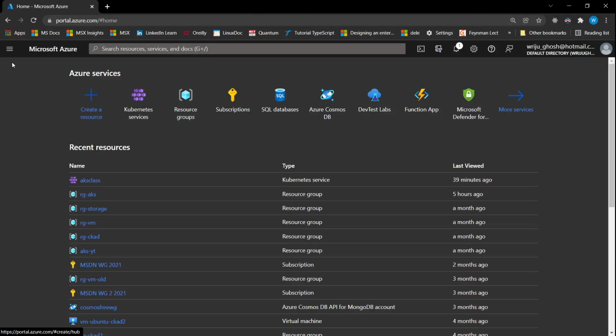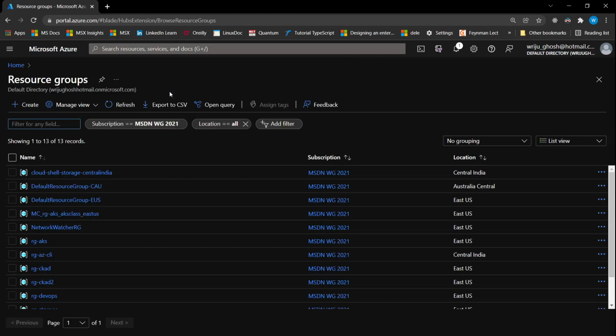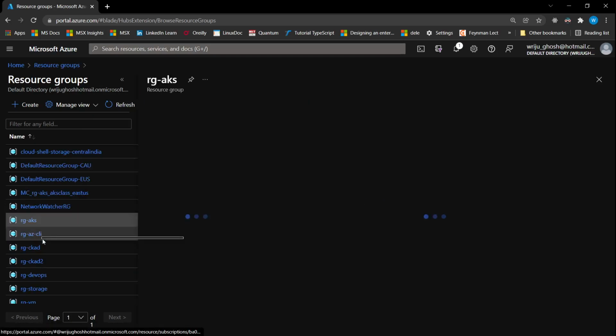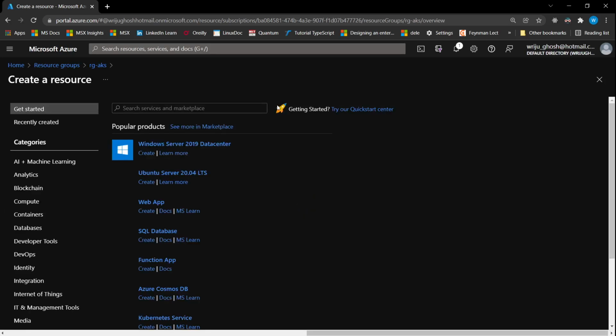Now, when you go to the Azure Portal, you need a resource group to start with, right? It's sort of like a blank folder. Now, when you have the resource group created, it is like sort of a container, and inside that container, you go ahead and create everything you want to create. So I have created a resource group already, and the Kubernetes cluster, which I already have pre-created, takes few minutes time. So I will show you that experience, how that looks like, but I will not create it now. Okay, but I will show you that portal experience.